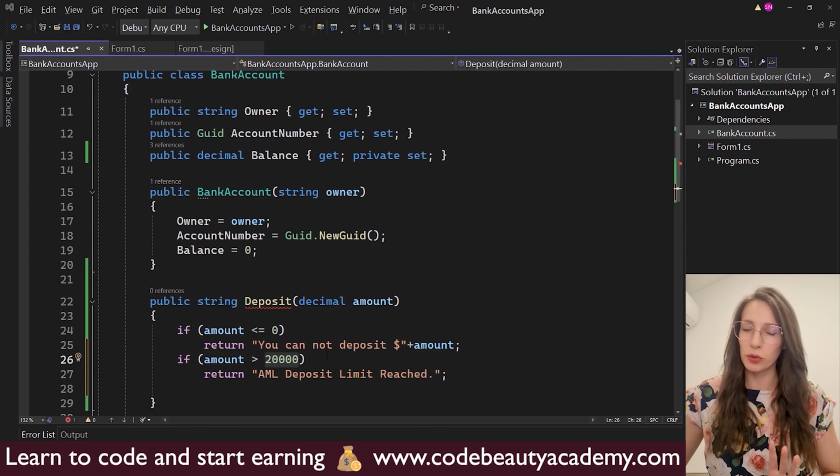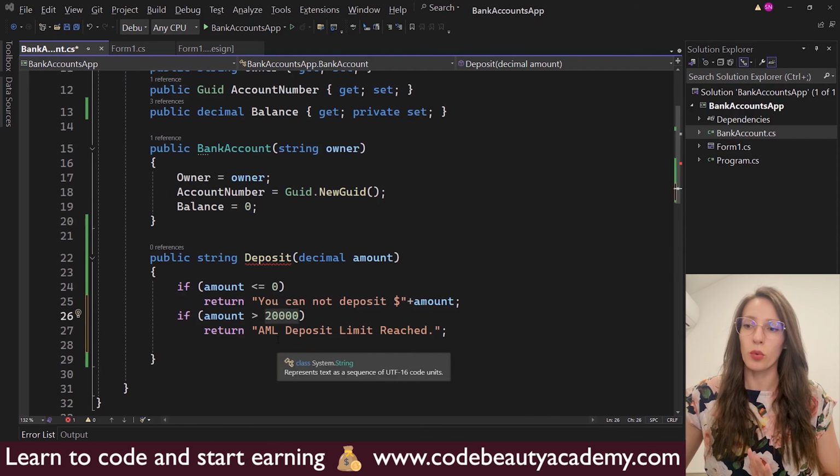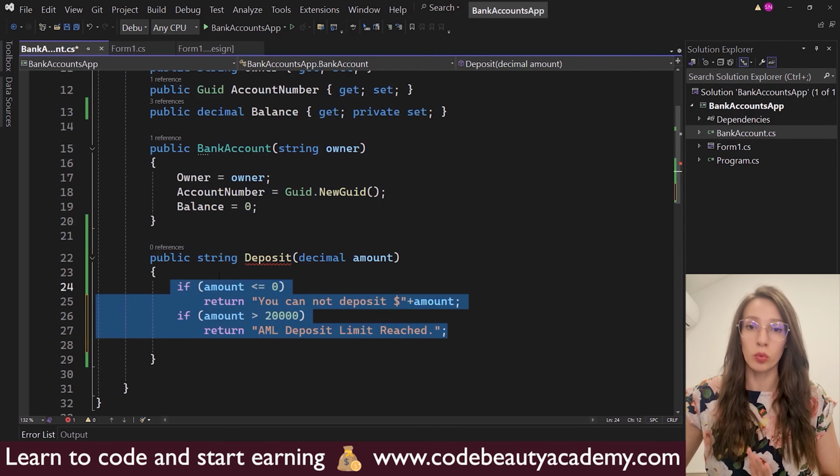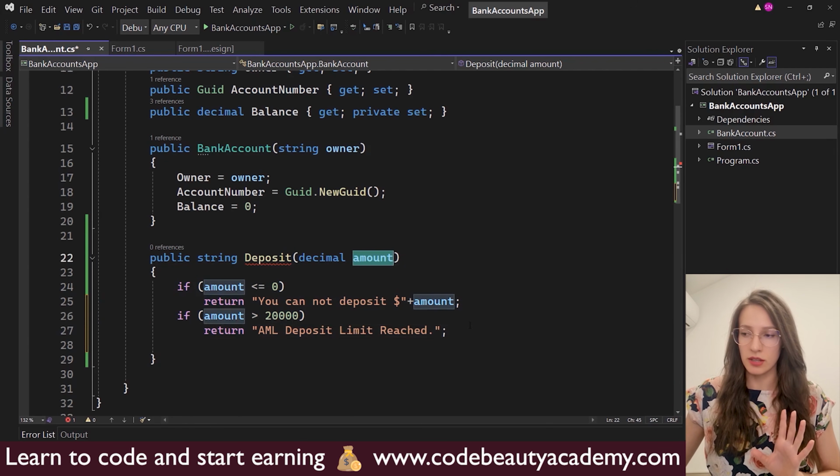Now, there are many more rules that we could write here, but since we are not learning about banking and we are learning about encapsulation, for demonstration purposes, this is enough. So let's say that these are two rules that we want to check. And in case these two are okay, then we are going to allow the deposit of this amount.